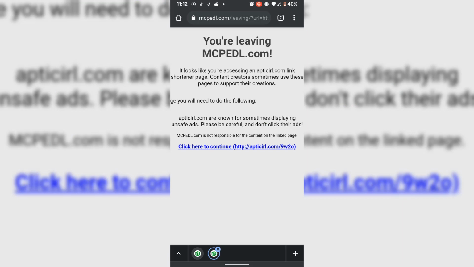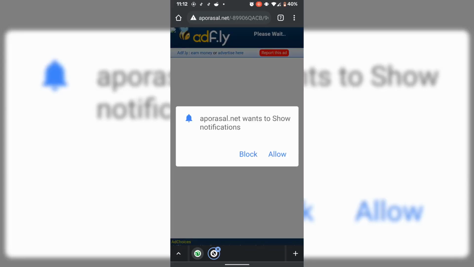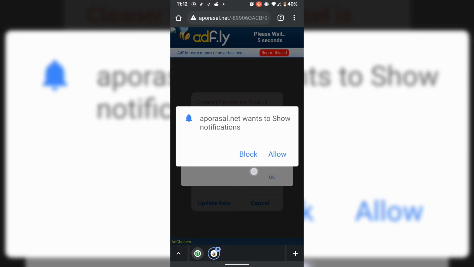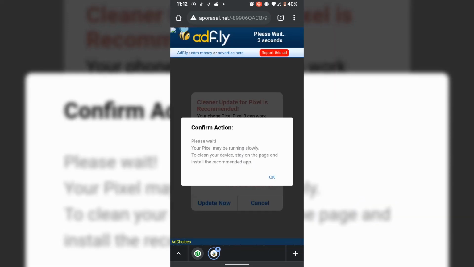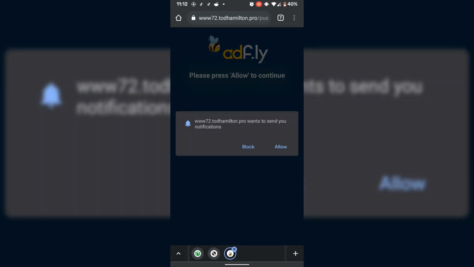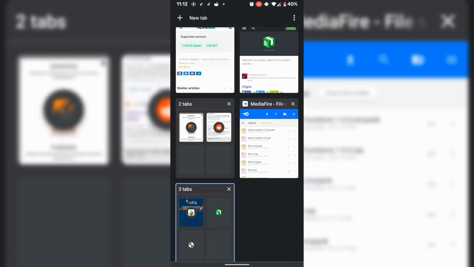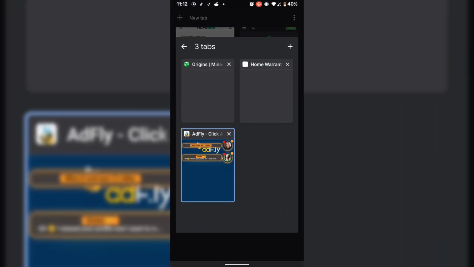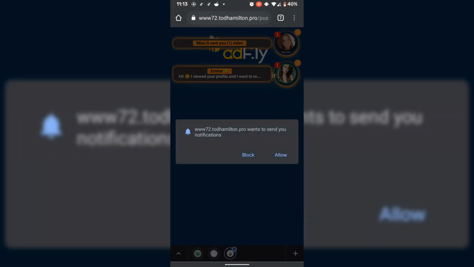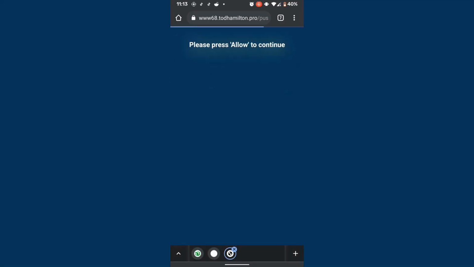Just again, skip everything. You should be fine. Click here to continue. You're going to want to click block. And don't even click confirm action, all that stuff. That's all ads. Wait until skip ad, click that. Until you get to a blue thing, it pulls you up to a separate website. Open these, and then go back to where you were. Unless it does pull up a blue thing, in which case it does this.